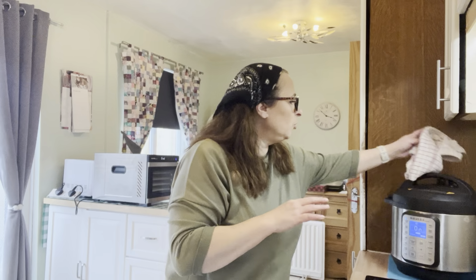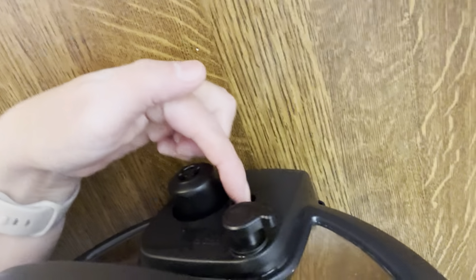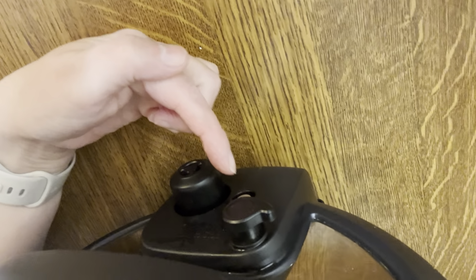I will leave it alone until the pressure has gone, until it's released the pressure naturally. You will know, because, I don't know if you can see that little disc there, when there's pressure inside the canister, this will lift up, it will raise up. When there's no pressure and it's safe to take the lid off, it's flat like that. It's gone back down again.